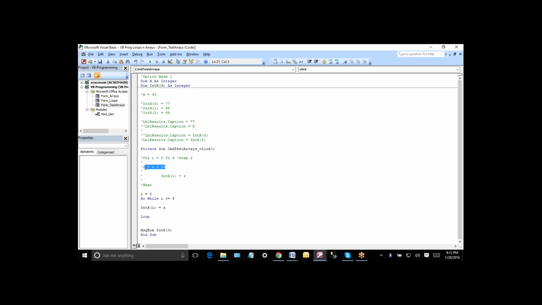Same thing. We'll repeat the code. But also we need to increase the value of I. It doesn't increase the value by itself. So I is equal to I plus 1.